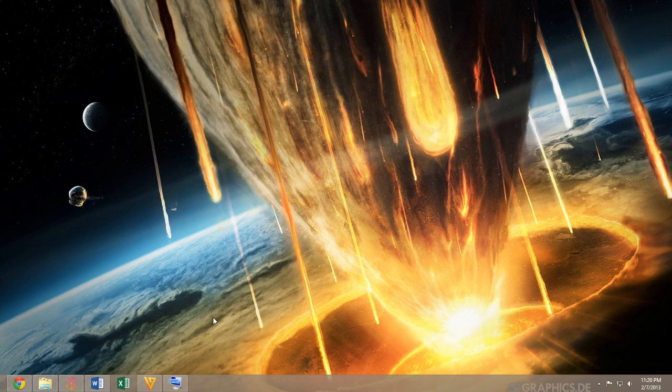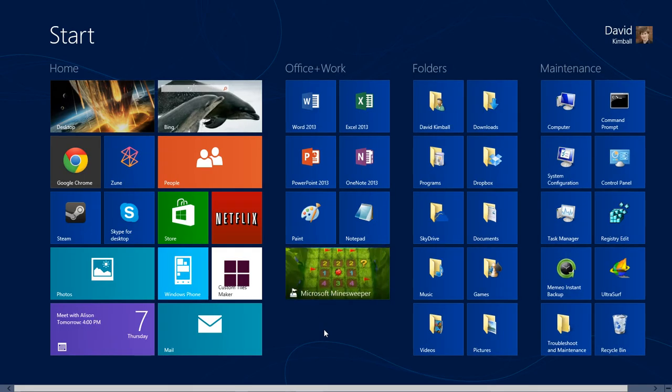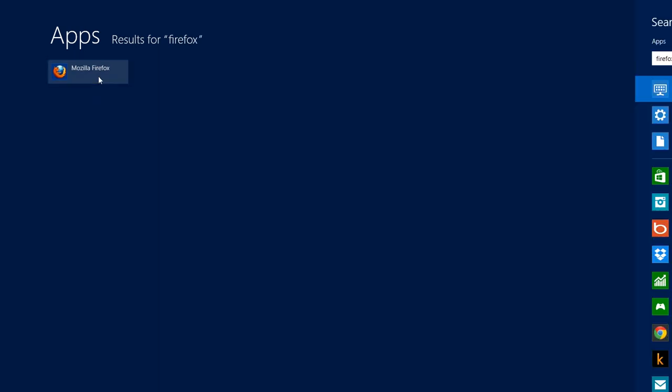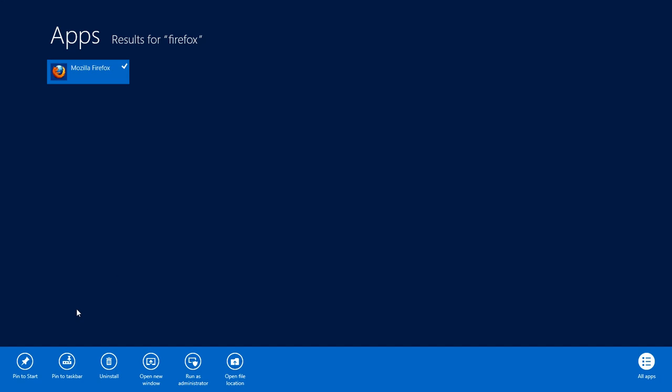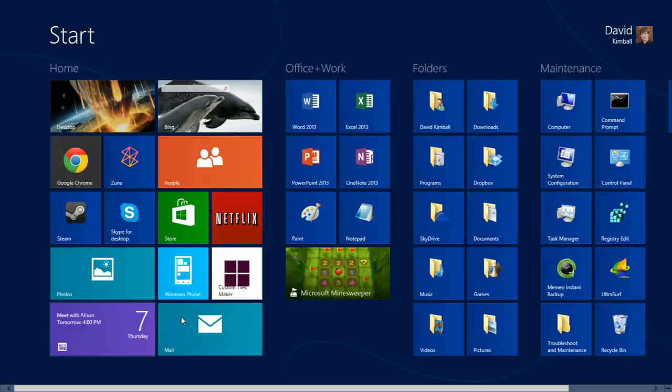Just like that. And if I wanted to pin Firefox to my start screen, I would go back to the start screen, find the application I wanted, Firefox in this case, and I would right click the application and select pin to start. Once I did that, I return to my start screen and find the tile I just pinned.